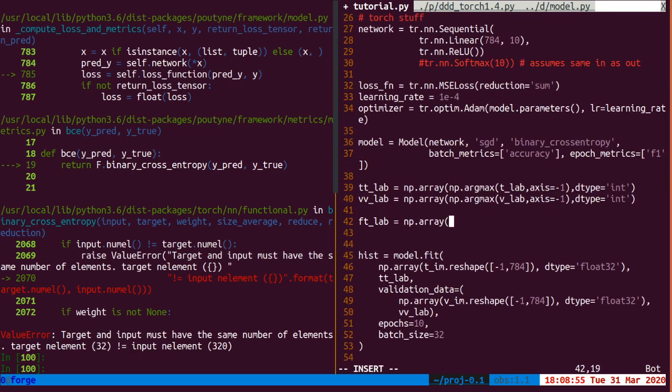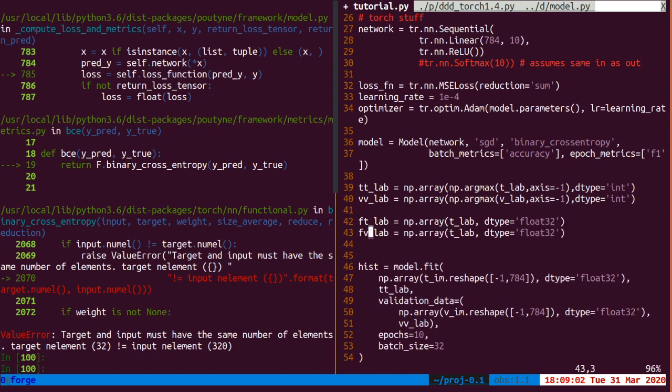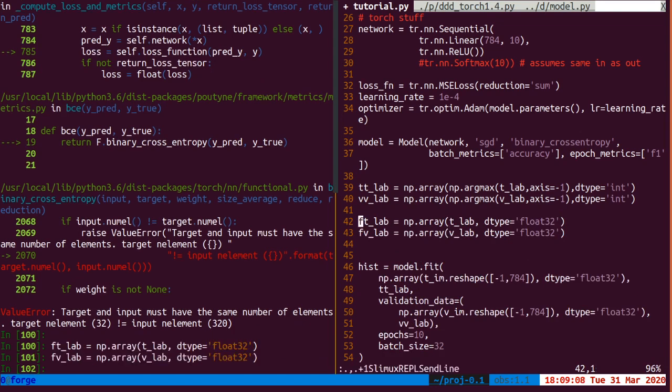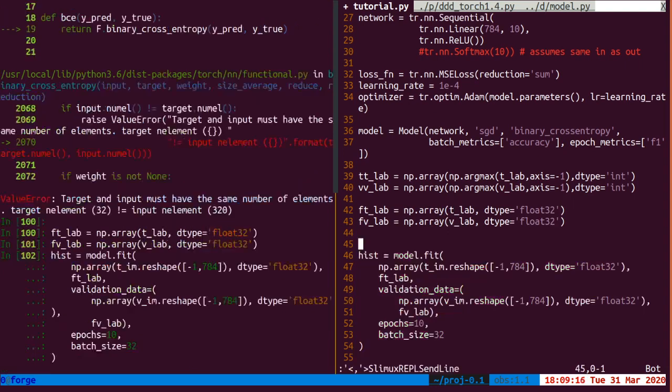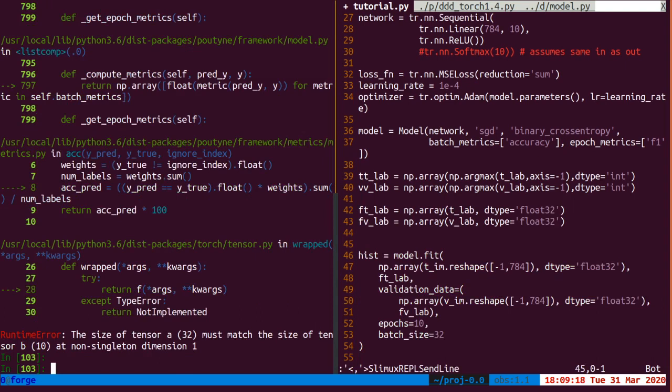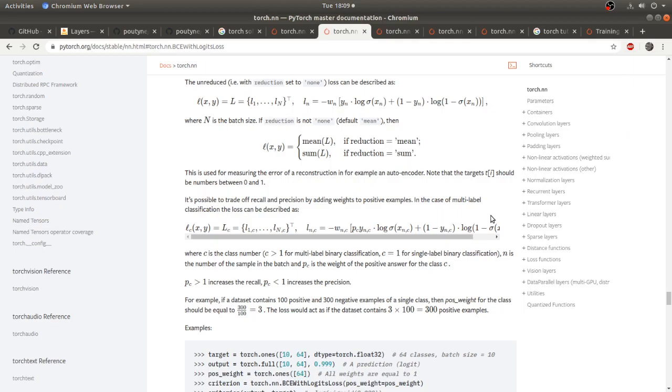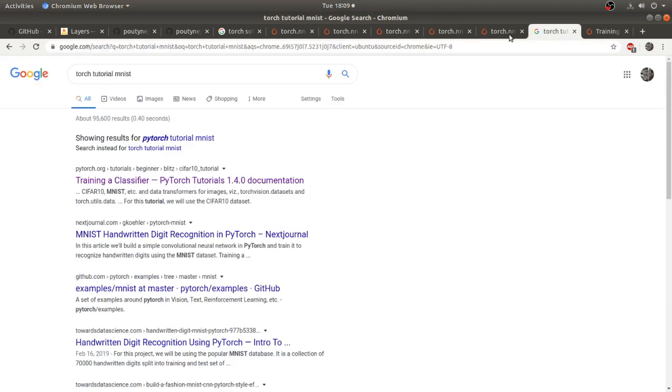NumPy.array of tlab dtype equals float 32. I'd probably have to put things back in like this, so that's the expected shape. So float tlab and float validation labels. Let's see how that goes. Size of tensor must match a tensor B at its non-singleton dimension 1. Again, that's grinding my gears here. Torch.